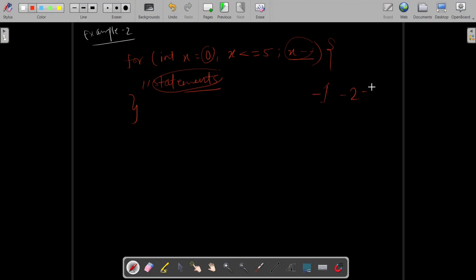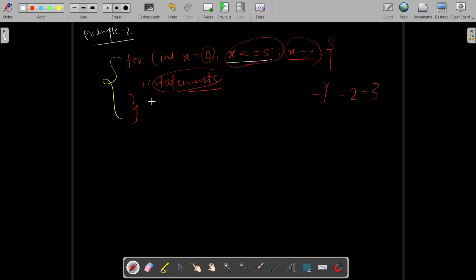So x goes backwards, and it will never exceed the value of 5. So the loop is going to run an infinite number of times and hence it becomes an infinite loop, which is obviously a wrong practice. We need to make sure that after some execution the loop terminates, so that we get the output.